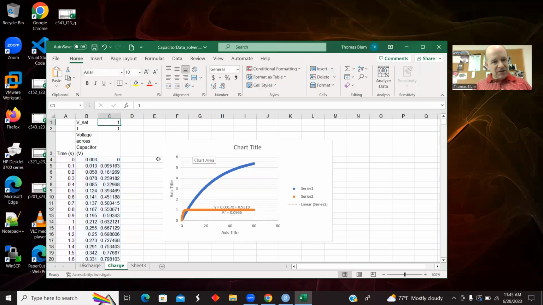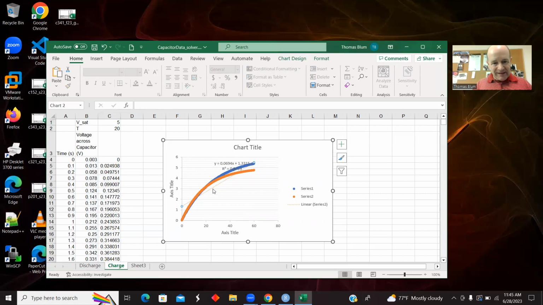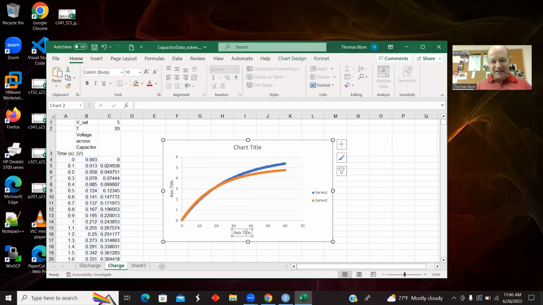I'm not interested in the linear fits, then it gives me automatically. Let me change this time to, I don't know, 20 for a second. And I wanted to have an easy way to get there. I can get to that line and get rid of it. Okay, I wanted the axis labels and the title. I wanted all that. So this was time in seconds. This was voltage in volts. I'll say this is a charging capacitor.